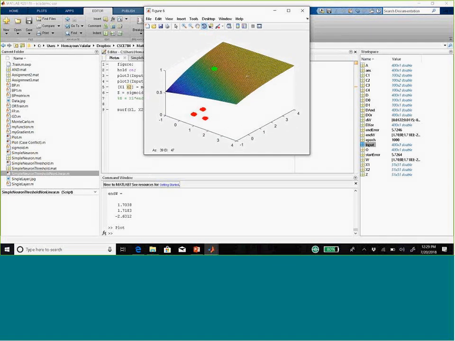So this network is not producing the desired output, or is very erroneous. For the green class, the output should be 1, and it's producing 1. But for the other class, the output should be 0, and it's producing an output of 0.8-ish.